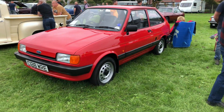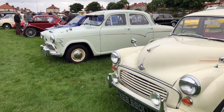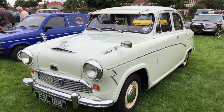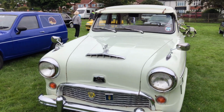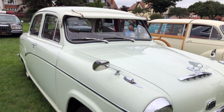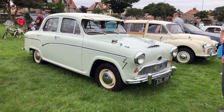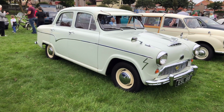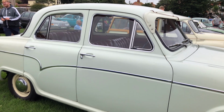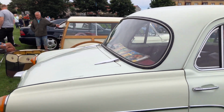Another car. I passed my test in a red Fiesta, not that Fiesta, but a red Fiesta, in 1986. Again, we just had there a Morris Minor, and here we have an Austin. What a lovely looking car. This show, I always look forward to this show, either at Rye Pumping Station or on the Seaburn Park. Again, lovely car. I don't know how people keep them in this condition. I'm sure this car's not being used, but to look like that, just immaculate and just wonderful.